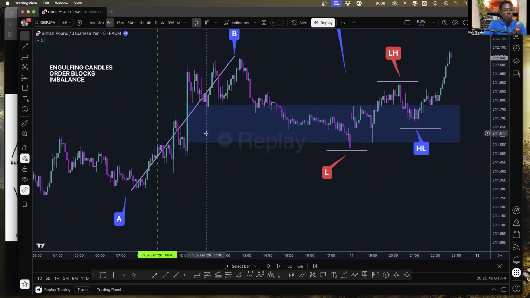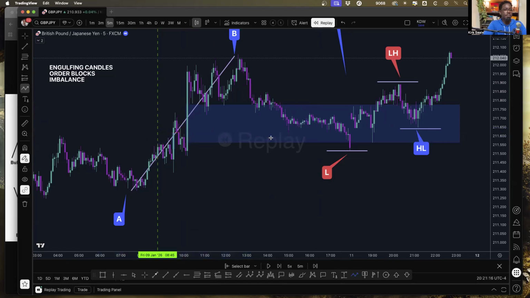So when you elevate to an intermediate trader, when you start to see things like imbalance, we're going to see that as a target. So at B, price is way above this area of imbalance because we know that it's going to try to rebalance itself. It's going to try to fill this gap that was created. It's going to come back down. So this area of imbalance becomes a target. It's like a signal to us. This is where price is probably going to come down to.